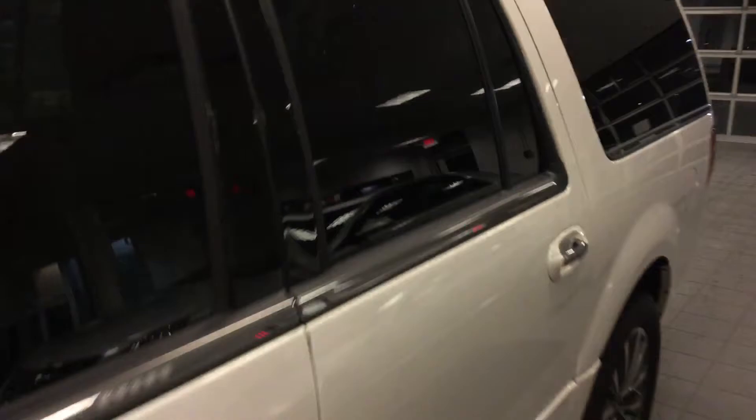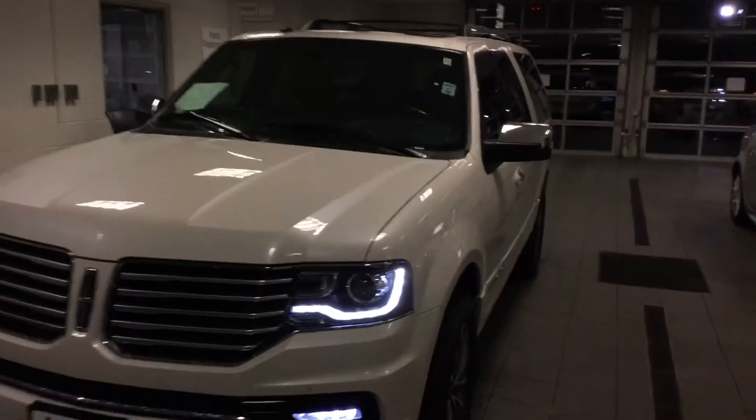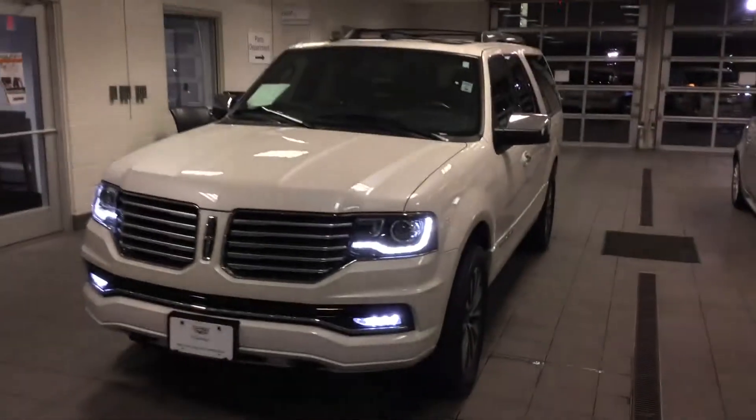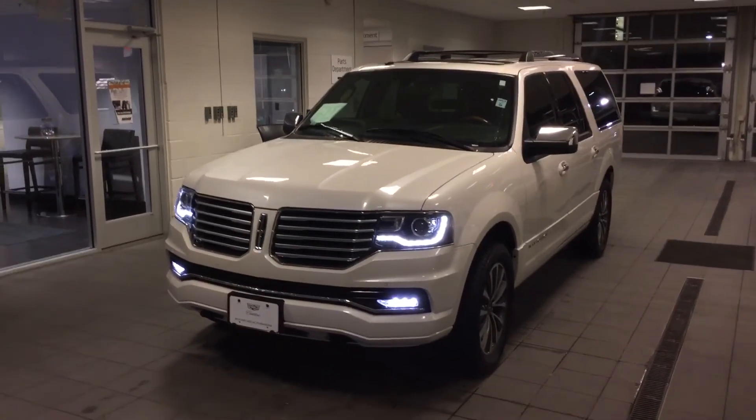Let's jump on out. You do have a giant sunroof up there as well. You can get a little better view here of the back. We do work with over 25 different lenders — we'd like to get you in, help find the right lender for you, make you a Boucher family member. We do have the December inventory reduction sale going on right now to help get you low payments. Again my name is Matt Borkowski, 262-754-9600. Thank you.